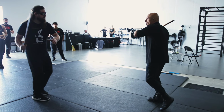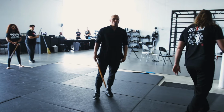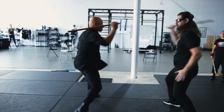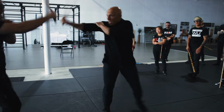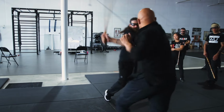So if you go real slow, boom, boom. What do you notice when he's moving and I'm moving? Do you remember the six box from earlier? Look at our shoulders. Look at our hips. Look at our feet. Look at our elbows. Then I circle, I chase him. He chases me. Boom, boom, boom, boom. Circle. And he chases.